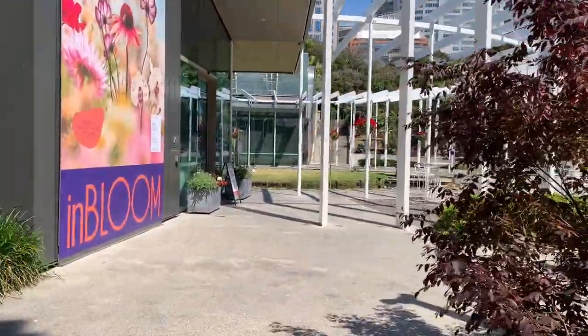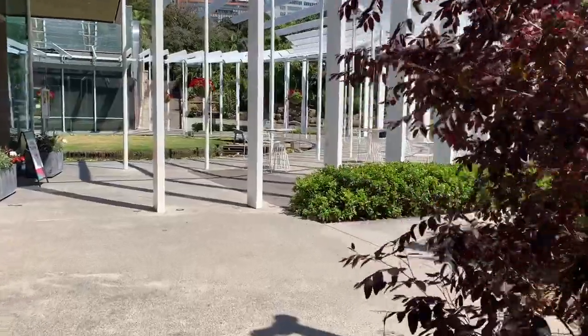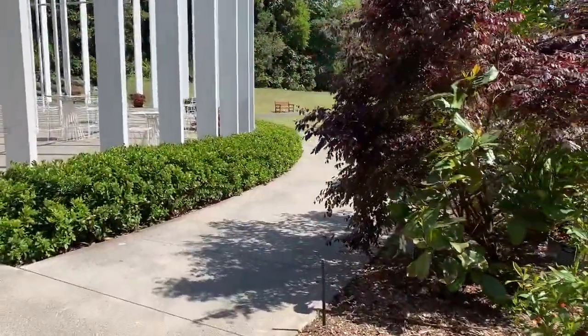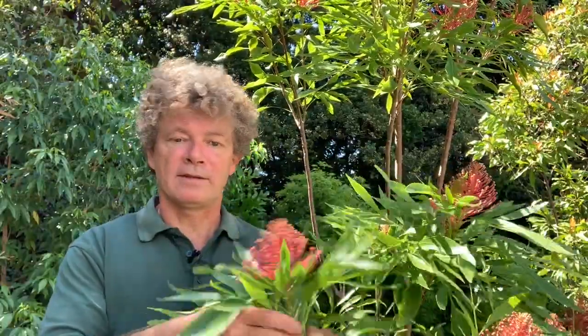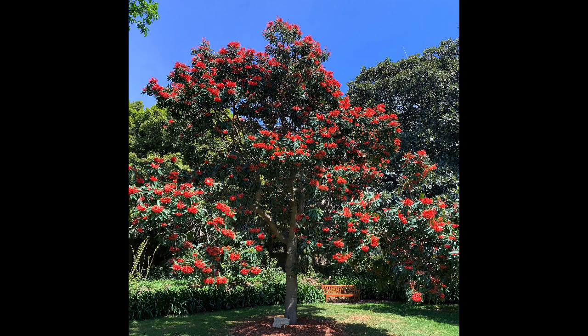On the edge of this garden is growing a plant from the family Proteaceae. This is the Dorigo Waratah — Alloxylon pinnatum — and as the name suggests, it comes from the Dorigo Plateau in northern New South Wales, where it grows in subtropical rainforests. It also grows on the New South Wales–Queensland border in the Macpherson Range, and it's very closely related to the tree waratah, Alloxylon flammeum, which is still flowering — just coming to the end of its flowering at the moment.